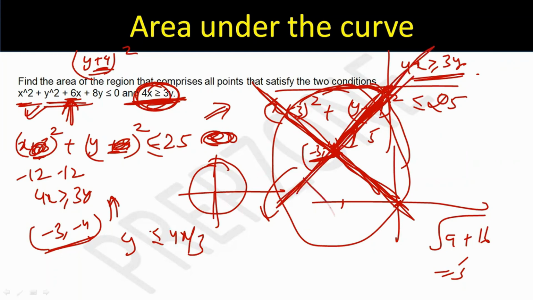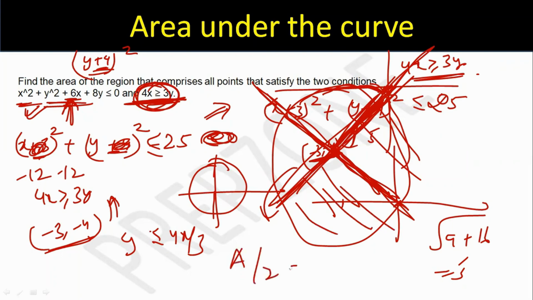So you just have to take the region below it, which means because this line is the diameter, it is going to divide the circle into 2 equal parts. So area bounded by this line and the circle is nothing but area of the circle by 2. The area of the circle is nothing but pi r square. Radius is 5. So this is 25 divided by 2. And hence answer has to be 12.5.